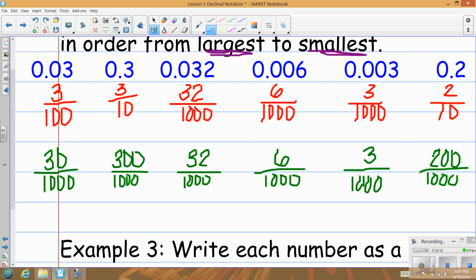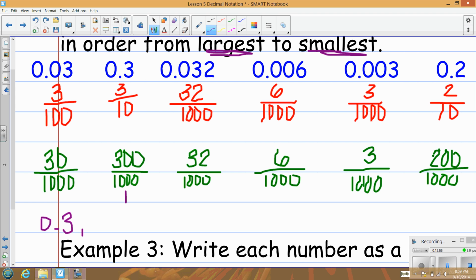So in order to be the largest, that really means that you should have the biggest numerator, because you kind of want to think of these numbers as you're dividing it into 1,000 ways. So the biggest numerator, when you divide it by 1,000, is still going to be bigger than if I start with a smaller numerator and I divide by 1,000. So the first one here is going to be this 0.3. So this is going to be our first when I reorder. So 0.3 is going to be the biggest.